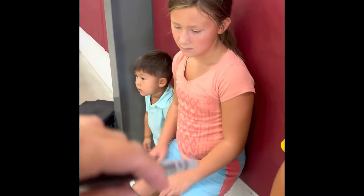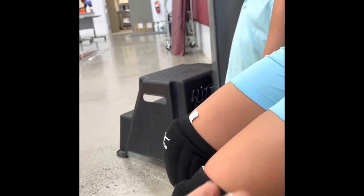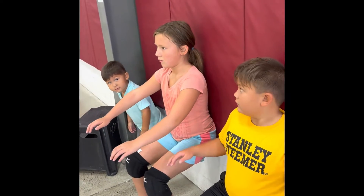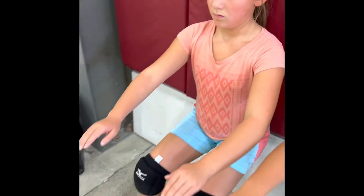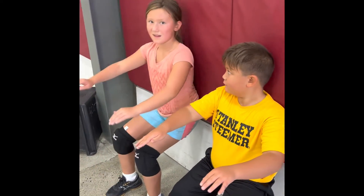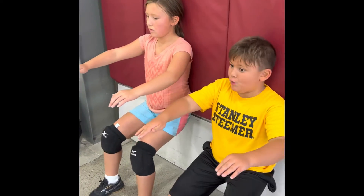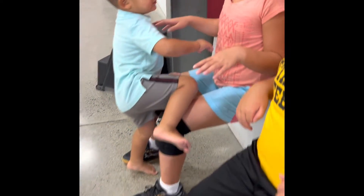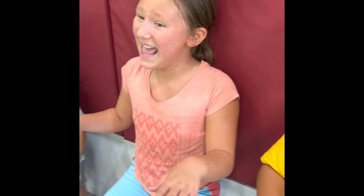Alright, we're going to do wall sits. Make sure you squat down like you're sitting in a chair, but your legs need to be at a 90-degree angle — squat down lower, like a corner. Go. Last year the girls were sitting on the wall for 10 minutes. You cannot lean forward — back against the wall. Your legs are not obtuse, you need a right angle, 90 degrees. Jaleigh, down some more. Kogan, get off Jaleigh. Arms straight out, Jaleigh.